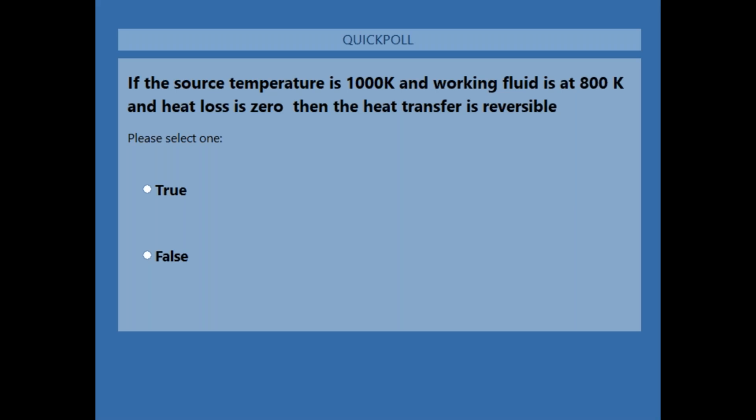I would explain this in the next lecture, but I want you to get back to the videos, because you are getting this answer wrong. The correct answer is that it is false. Why it is false, we will explain in more detail in the next class. But please watch the video if you want to understand the concept of reversible heat transfer.